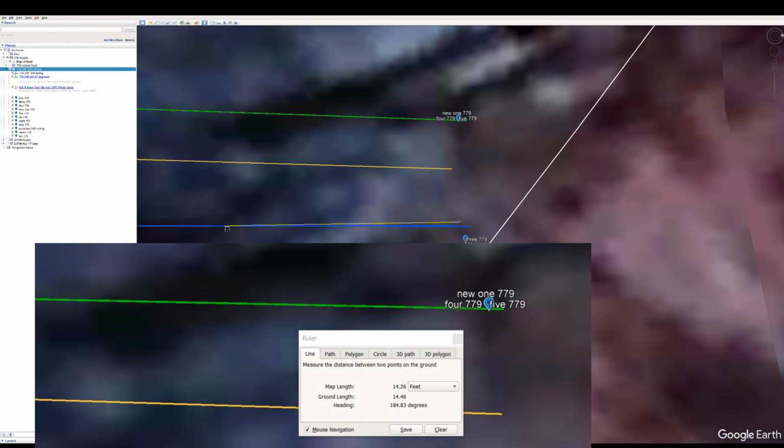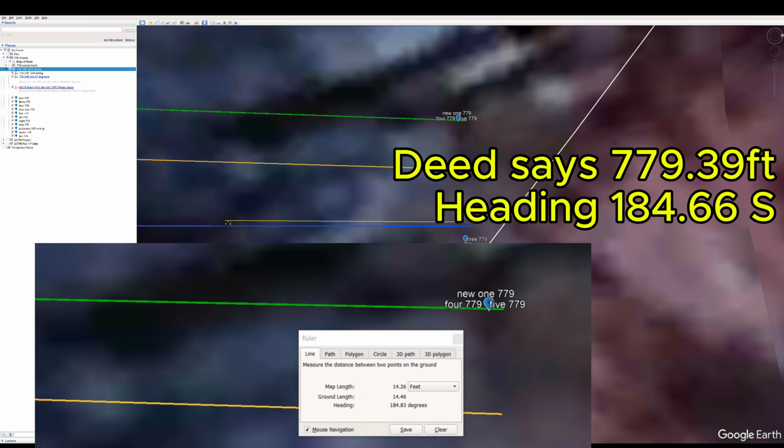So you can see here as I get very close, then our compass heading comes right out to the compass heading that we need, which was 8.47 or 8.5, some 184 something. I don't remember off the top of my head right now, but you can see you can get very precise with your compass headings.